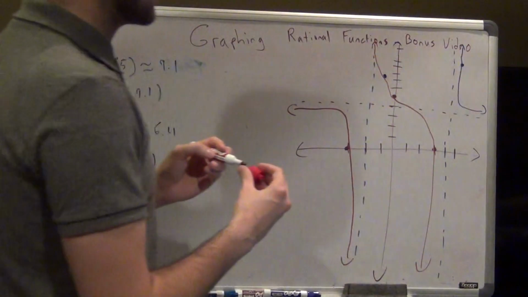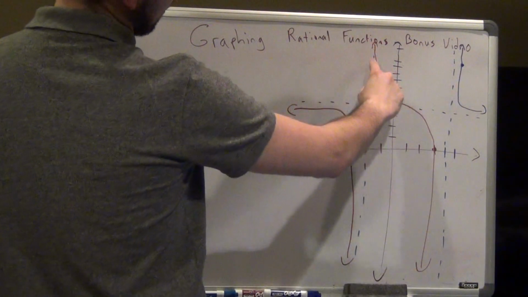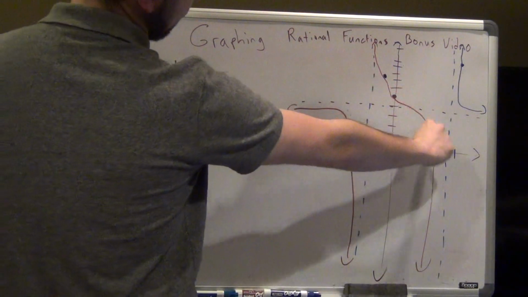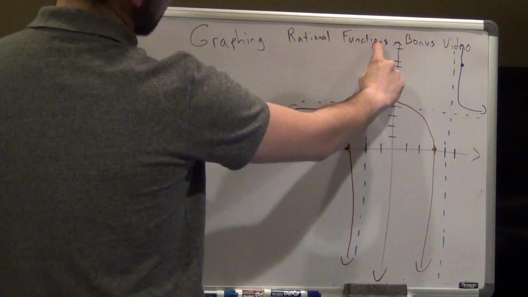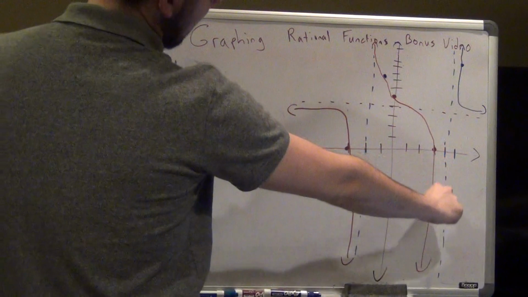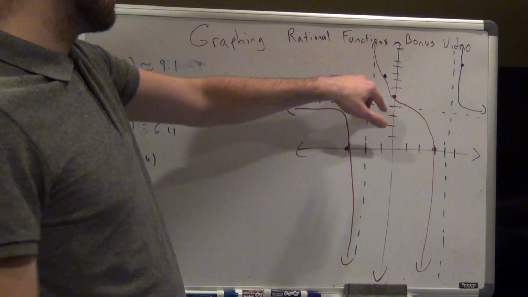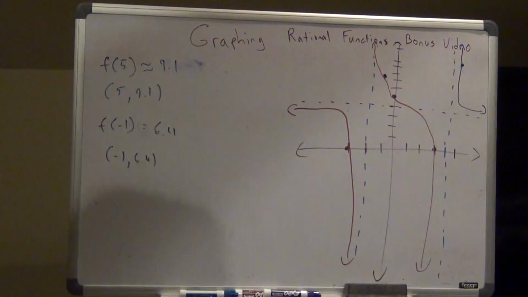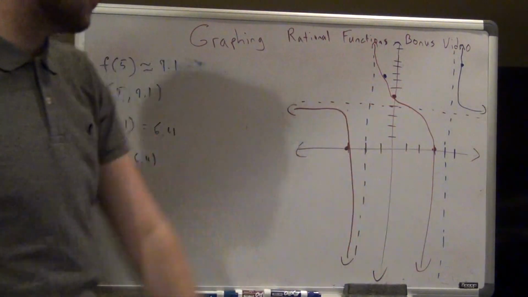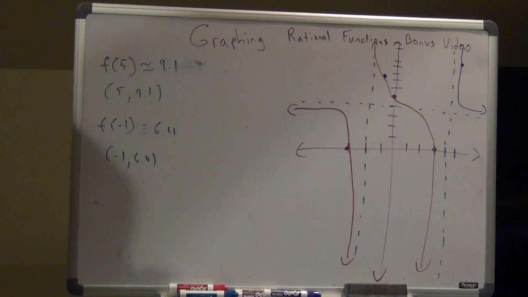What happens here is it's actually going to cross my horizontal asymptote. It's going to curve up this way and then curve down this way. So it's going to get really close to that vertical asymptote, go down, down, down, down, down, and then get close to that vertical asymptote that way. So instead of an upside down U, it's going to be a curve up and a curve down. So that's the behavior in the middle. Again, that's why I have to find those 2 points to the left and right of my y-intercept.